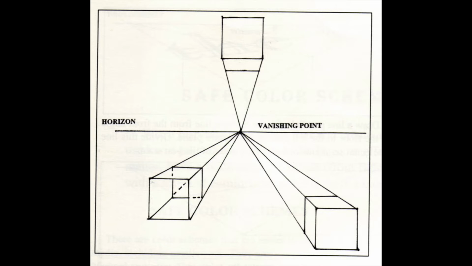What we're looking at right now is 1-point perspective. There's always a vanishing point on a horizon line. The horizon line represents your eye level. So you can see that everything that is going toward that vanishing point, whether the box is below the horizon line or above the horizon line. This would be the equivalent of a railroad track or something where you're looking straight down.